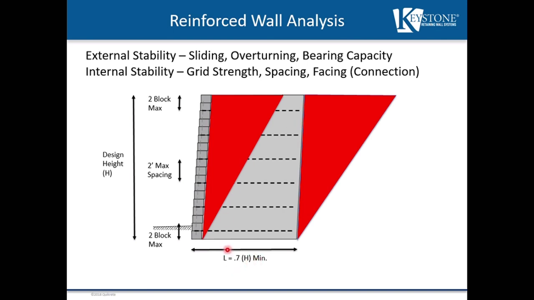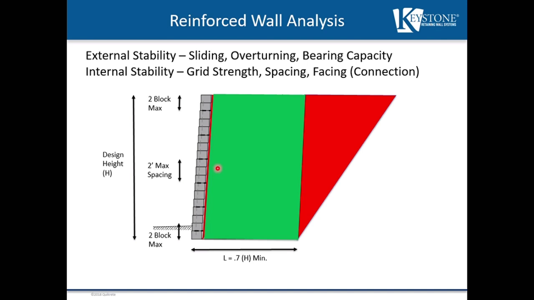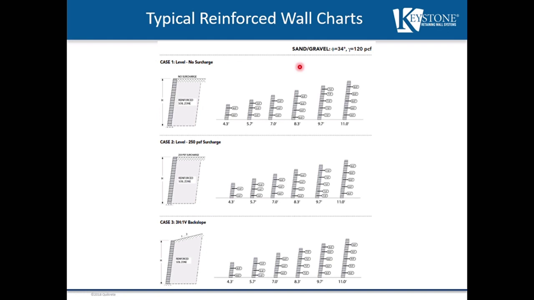In summary, for a reinforced retaining wall design: grid length is 70% of the wall height and maximum grid spacing is two feet. This creates a reinforced mass of soil big enough and strong enough to resist the forces from behind and on top of the wall. Gravity wall charts and reinforced retaining wall charts are available for various block facings to help determine grid lengths based on soil type and loading condition. As wall height increases, grids get longer, and as loads increase, grids get longer and you may need more layers.